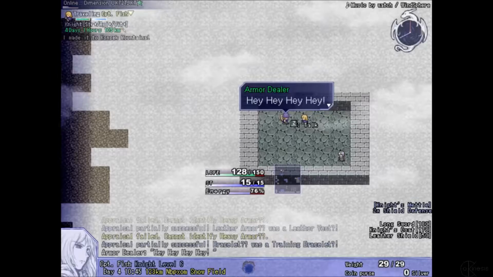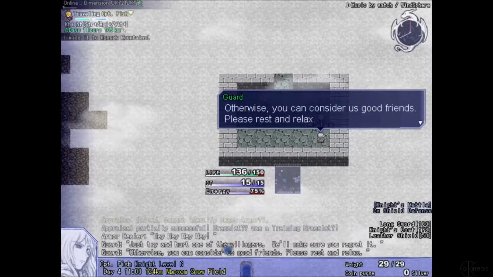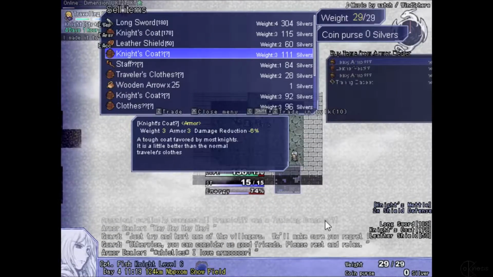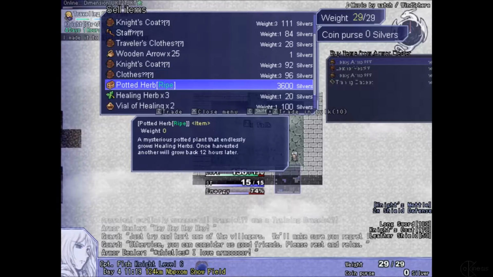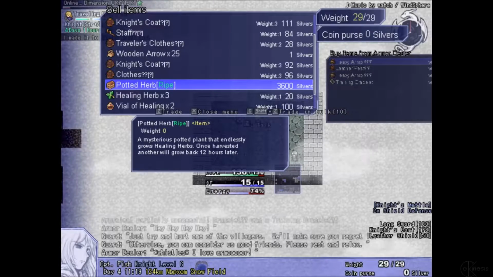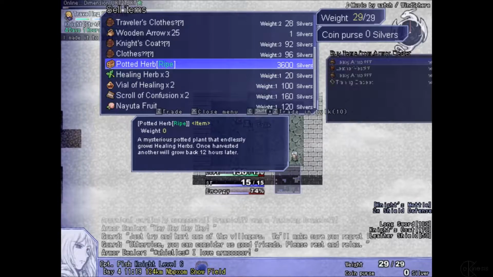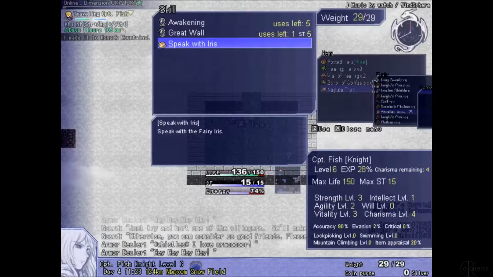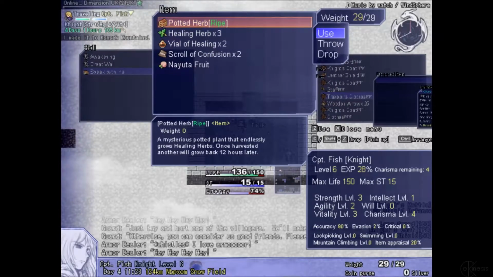But I can't buy from this guy because I got no money. Hey. I'm Fat Albert. Alright, yeah. Okay, shut up. You sure love armor. Alright, do you want to buy any of my armor? My armor all sucks. I'm tempted to sell you this potted herb. You know what? I'm going to sell you this potted herb after I harvest it. Wait, I probably can't harvest it. It probably weighs too much.